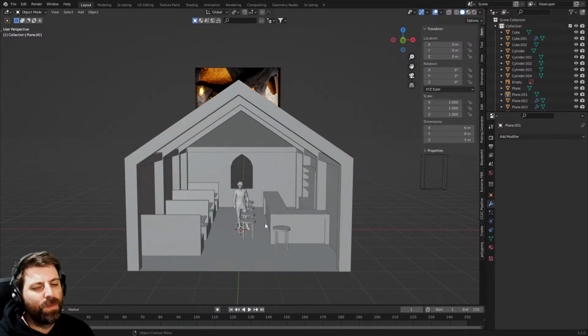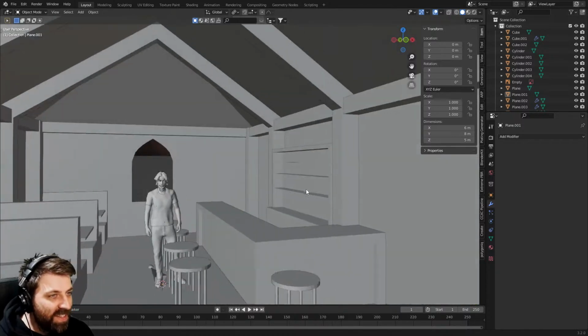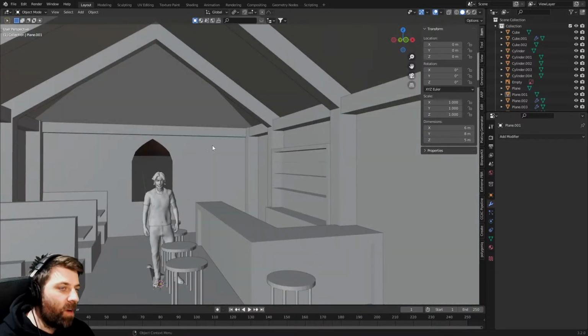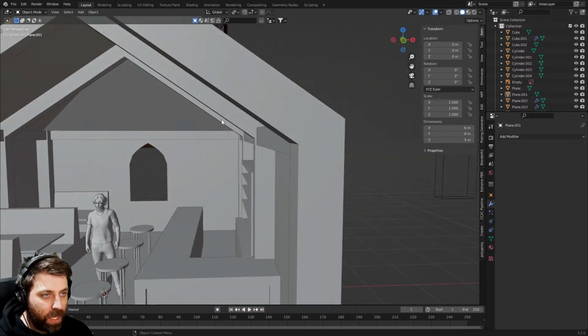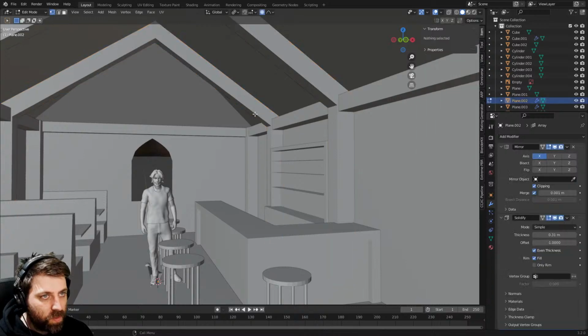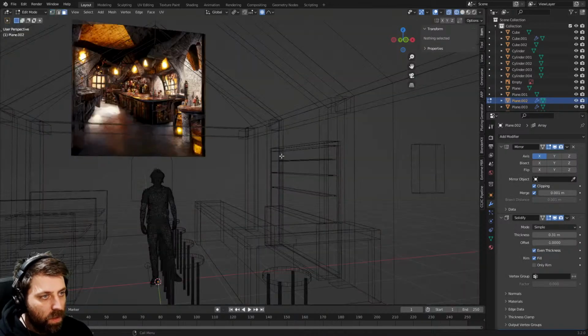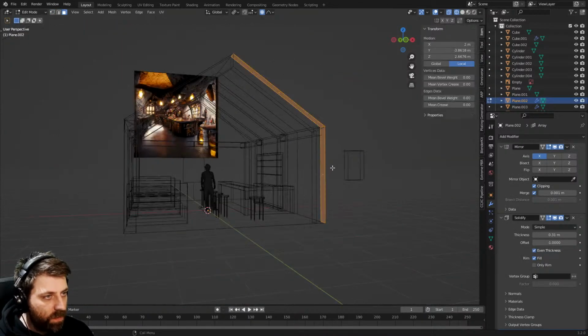Fill the shelves with bottles. Absolutely. Do you finalize topology with limited dissolve? No. I normally try my best to have a clean mesh as I go. I think that's my big thing, because then I don't have problems later.